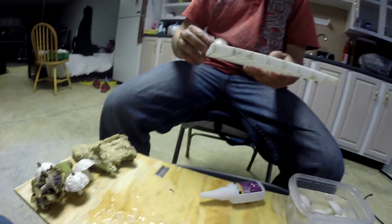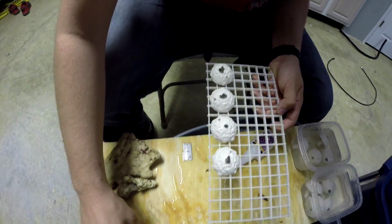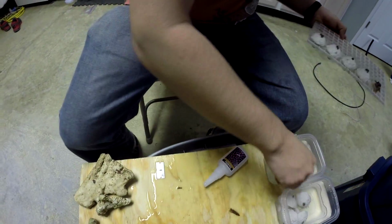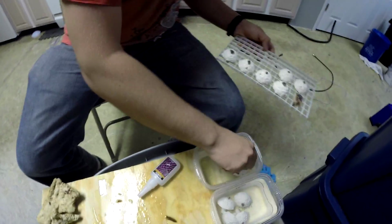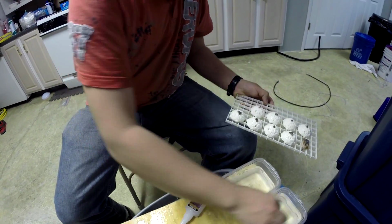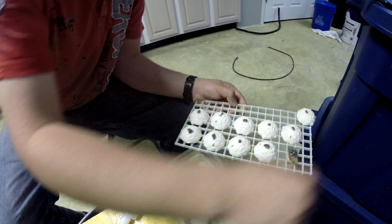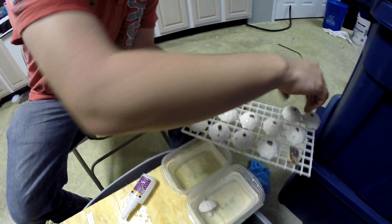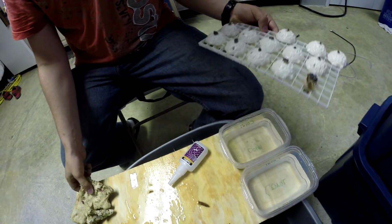Put some of these guys on the tray. Looks like it's putting a lot of them on the tray. All of them, you know. Alright. So take these. And back in the tank.